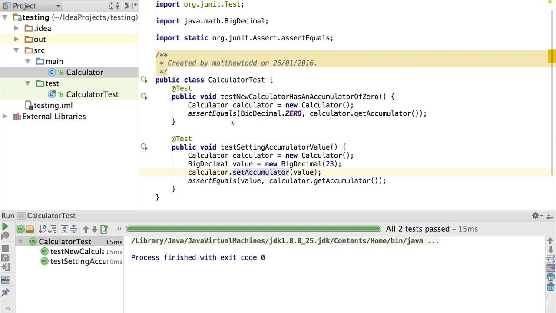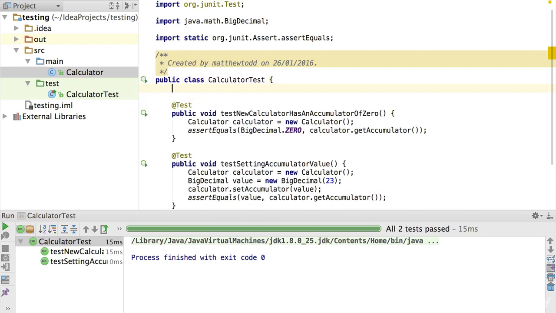So, as we described the TDD loop before, it was red, green, refactor. And refactor could be refactoring the application code, or it could be refactoring the test code. Looking at the test code we've got at the moment, there's not too much there, but I can already see we've got some duplication here. So we're creating the calculator the same way in both tests. What we could actually do is remove this from our test methods and have a common test setup which is going to do this for us.